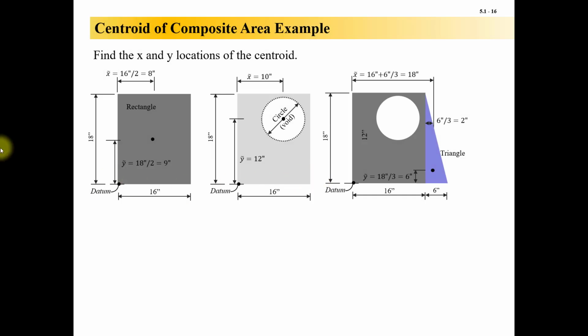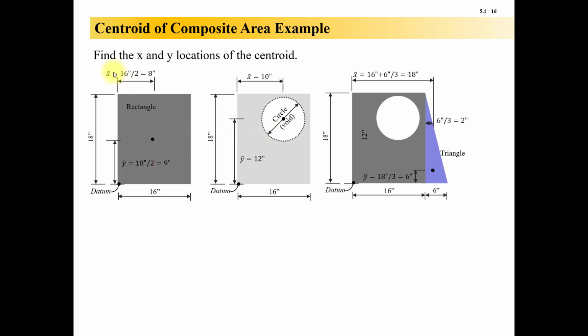All right, let's look at that problem for the centroid of a composite area. Let's actually put some numbers to that and solve for the centroid of it. So I'm breaking this up into multiple component areas like we talked about. I'm going to break it up into a rectangle with its centroid being right here, a solid rectangle. I know it had a circle on it. We'll take care of that with the void next.